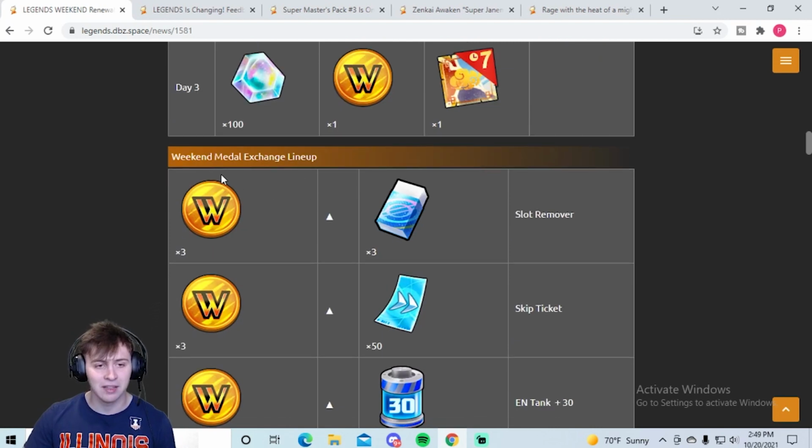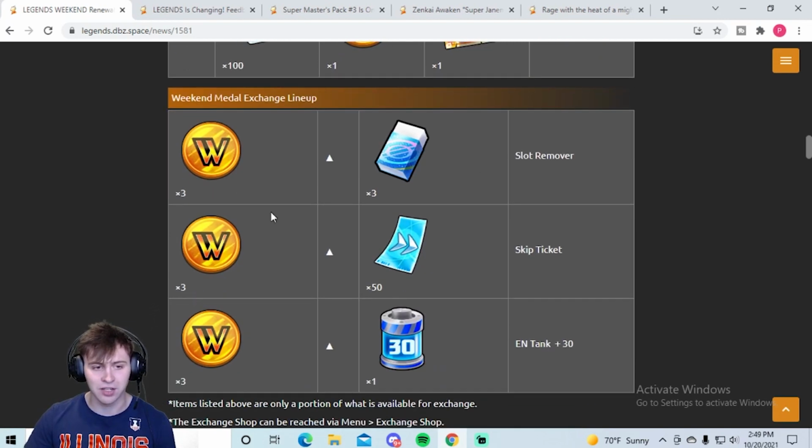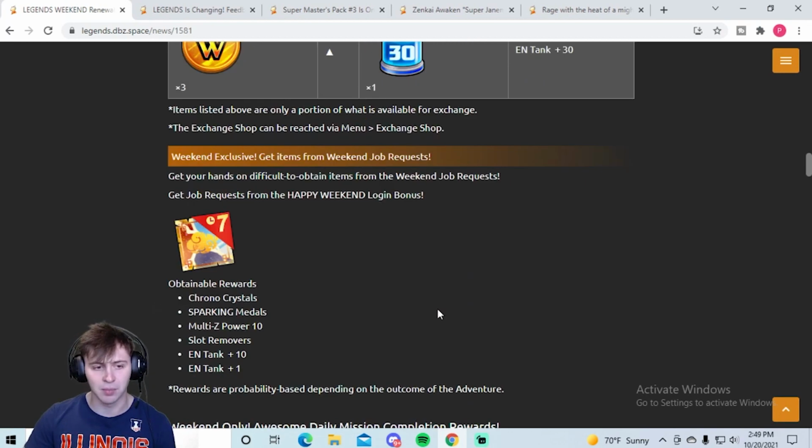There's that. They've updated the weekend exchange thing. So these medals, which you should have been collecting the whole time anyway, because they come out for every weekend before. These aren't the new medals. These are the old ones. Then you can get updated stuff. So if you want any of this stuff, erase slot removers, erasers, whatever you want to call them. Skip tickets, energy, bada bing, bada boom. There you go.